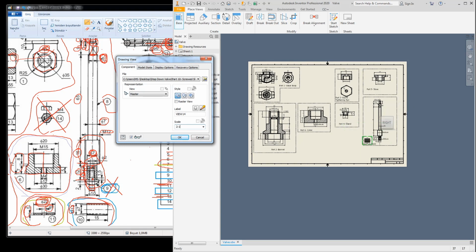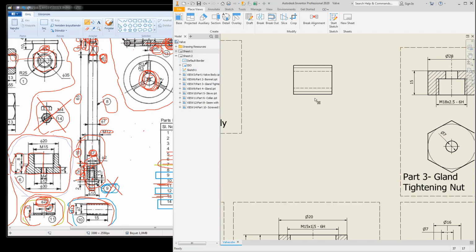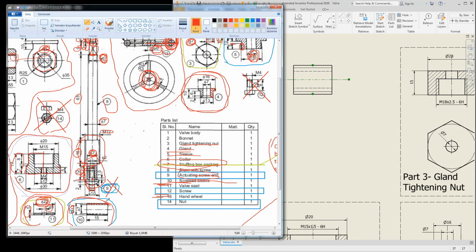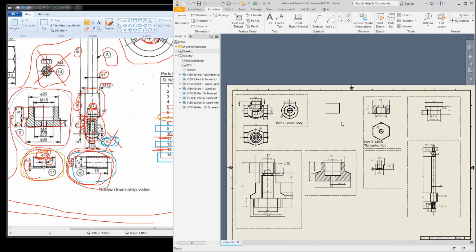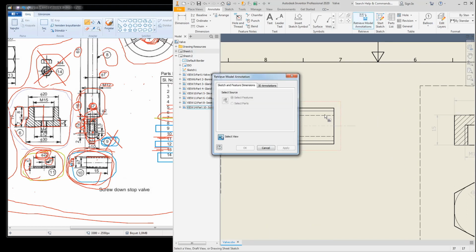The scale is too much. Let's go 3:1, a little bit bigger. And I'll just create this view at this point. Start the dimensioning. First, the axis line, which is this one I'm interested in, like this, the part 10, the sleeve. I will just bring the dimensions.